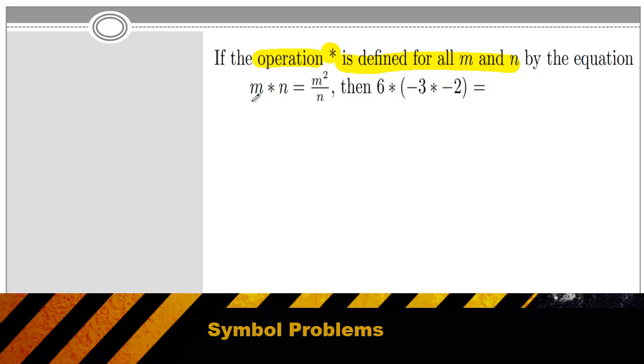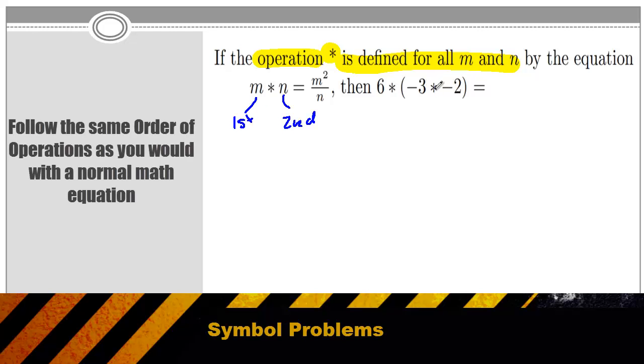So we're going to treat it exactly like our last symbol problem, labeling our variables as the first number and the second number. The second part that makes this one a little bit more confusing is that we've actually got the symbol used twice, once inside parentheses. When you see parentheses in a symbol problem, they mean the exact same thing they do in every other math problem. That is, you do what's inside the parentheses first.